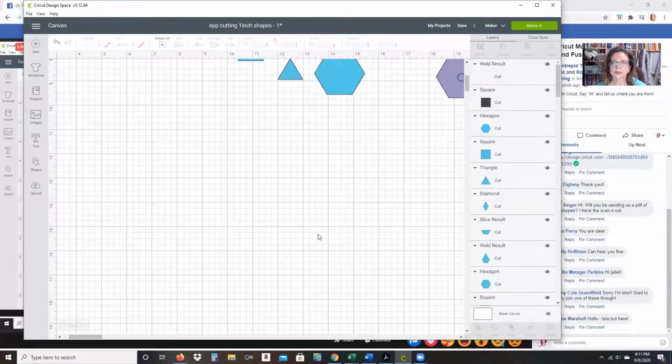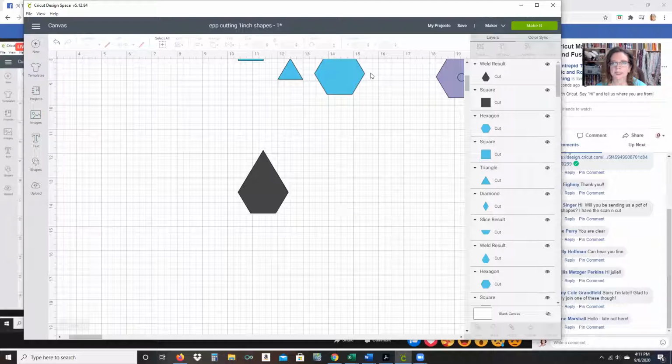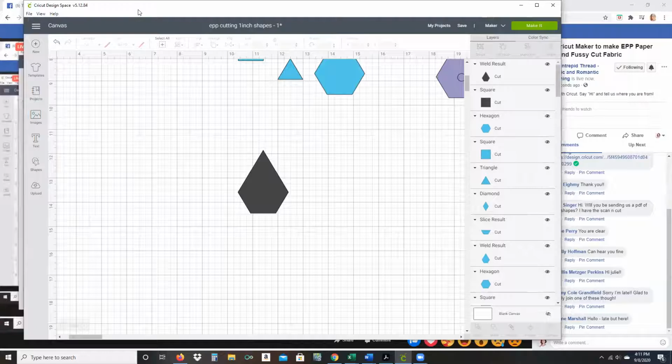Ah, there we go. Okay. Now it's welded together. See, it was just taking a long time to weld it, but now it's all one piece. So you just line them up together, put them together, and then you click that little button on the bottom that says weld, and that makes them into one piece. So we just made that little jewel shaped piece that fits with the hexagons.